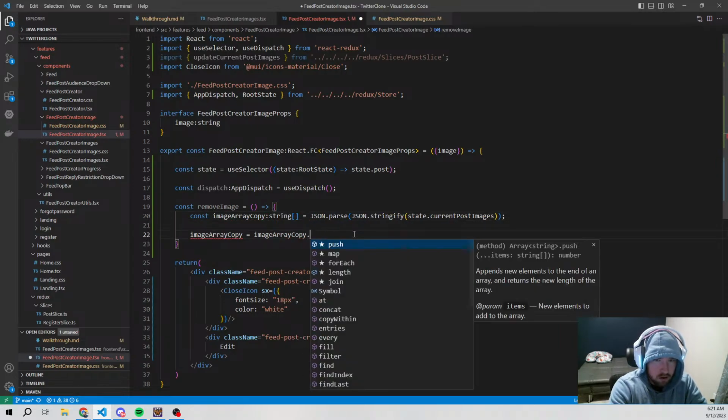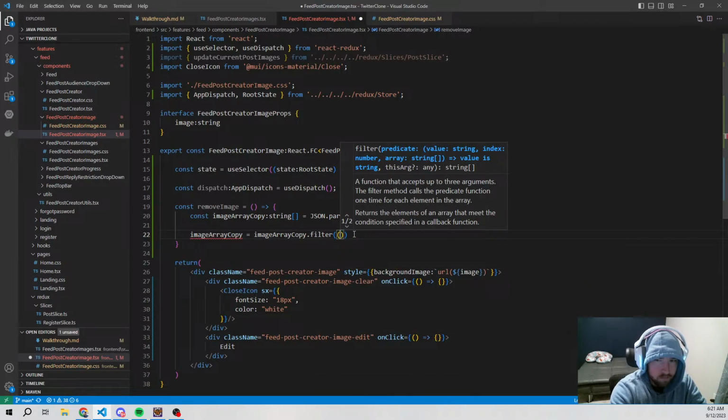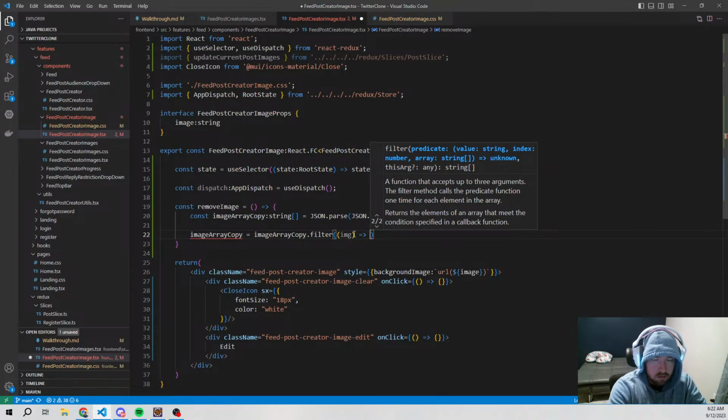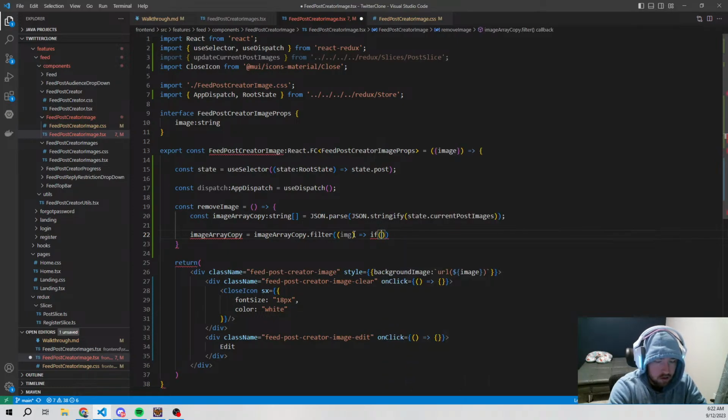So we should be able to say .filter now. img for the image. Then we'll say if img not equal to image. And did I spell something wrong? What is this problem? Let's see. Oh, whoops. Fine.